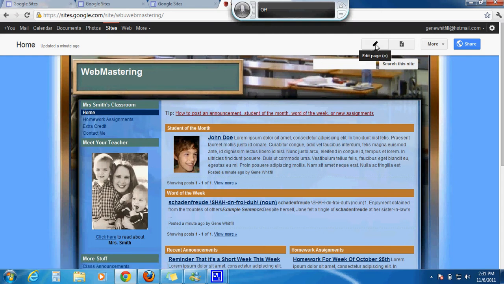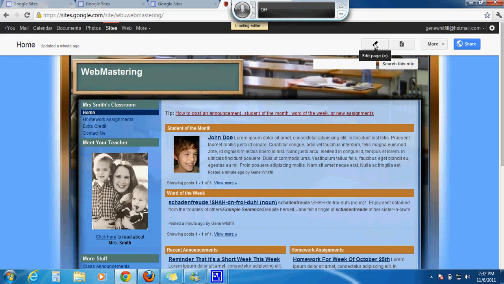And this is pretty much trial and error, probably. You can go in there, but it's all pretty straightforward. If I want to edit the page, I click here. And right now, all I want you to create is the very first home page. We'll add more pages as we go throughout the quarter, but right now, I'm just going to go in there and edit this page. So I can edit the page, and I can click on that.